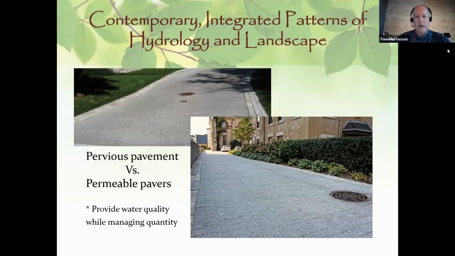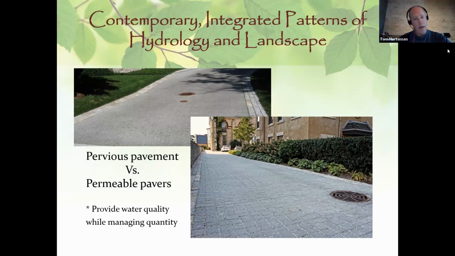So I'm going to give an example of a project that we actually did here in the north part of downtown. We designed a system that was going to be used for permeable pavers, the photo on the bottom right. However, between the contractor and the owner and some other circumstances, they decided to go to permeable concrete. And I did warn them against it. I said, in this climate, I've just never seen it perform well over years. It just kind of crumbles apart. Well, we're going to do it, and this will work for us, and maybe in warmer climates it would work, but up here where we have freeze-thaw, it is not a good solution.